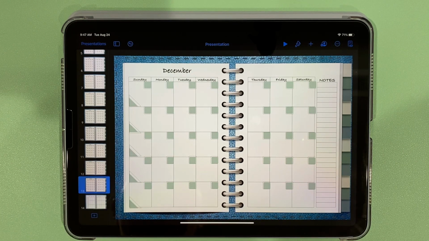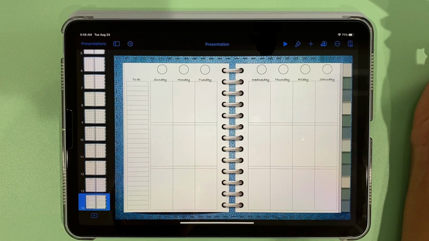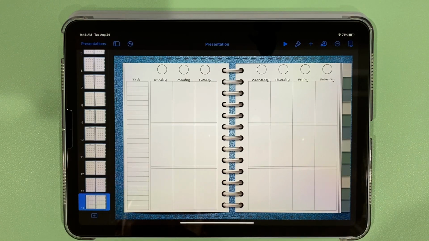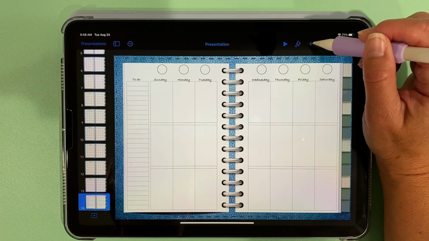So we aren't going to be able to have one weekly spread that's used at the end of one month and the beginning of another month if the weeks overlap, since it's undated. So you would want to create 60 copies. So stay tuned, because I'm going to have that tutorial on how to create a planner without lag. And so in that case, we're not going to need to make a bunch of copies in this Keynote. We're going to have a separate Keynote. So at this point, we're just creating all the spreads because that's what takes the longest.